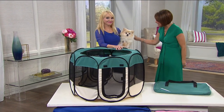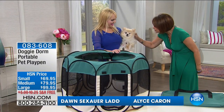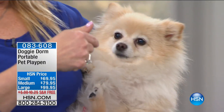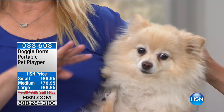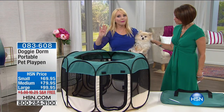Our best buddies today. Look at this little fluffy cutie. This is Karma. You know Karma. Karma is a good boy. And Karma, do you know, I actually found the doggy dorm because Karma was a dog I adopted. He had double broken front legs, so he needed 4 surgeries. So I thought, what am I going to put my little dog in while he's recovering for 4 months?